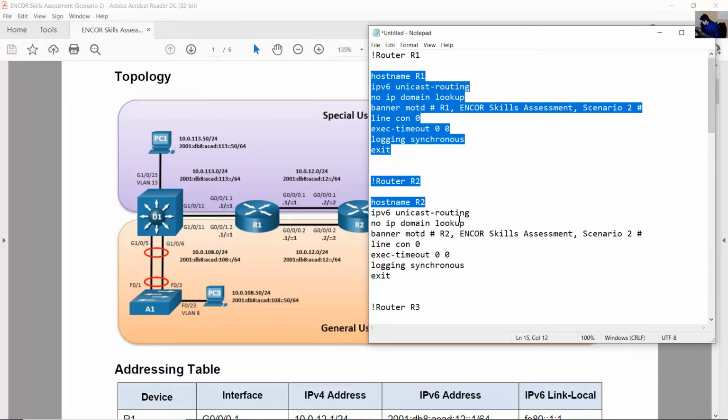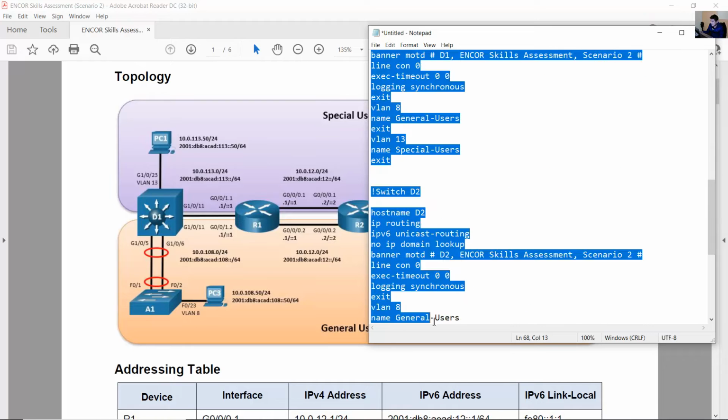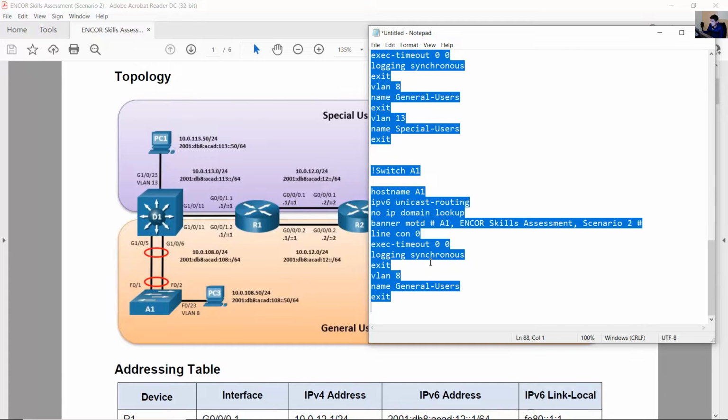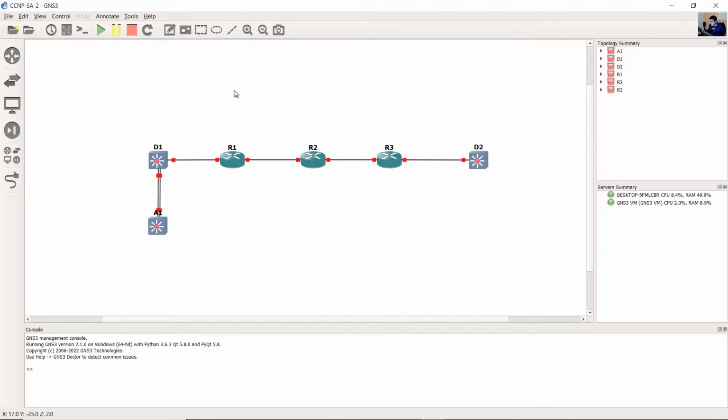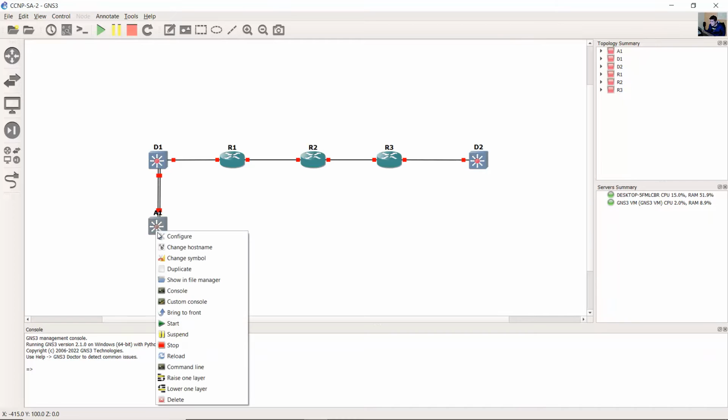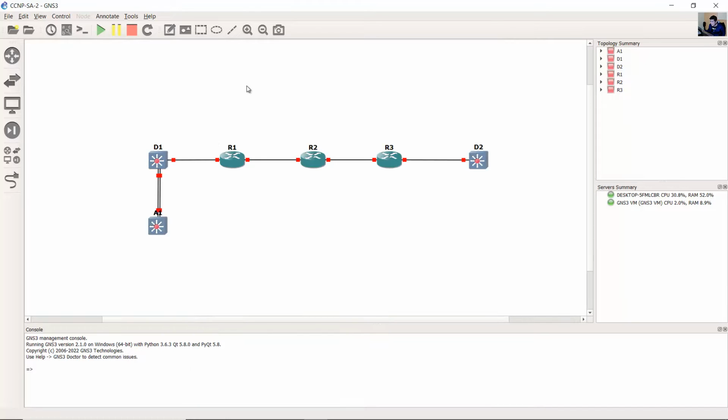Okay, so you can apply these basic settings on all devices without modifications. Okay, I will start the devices.